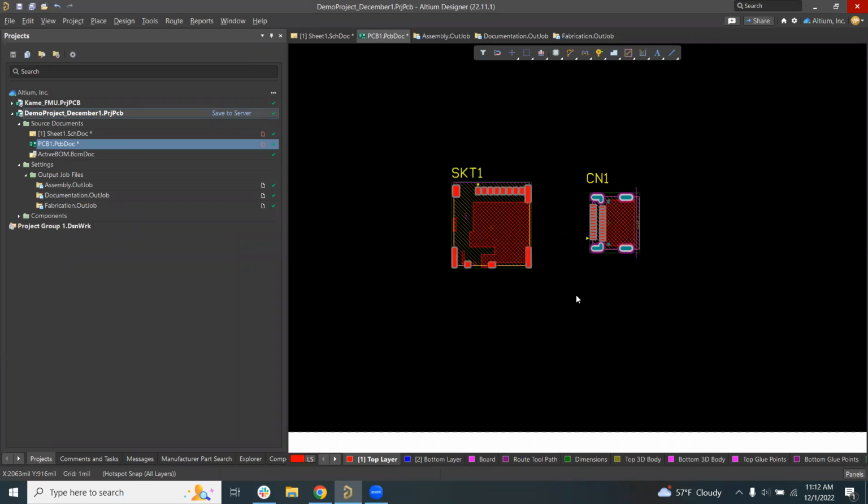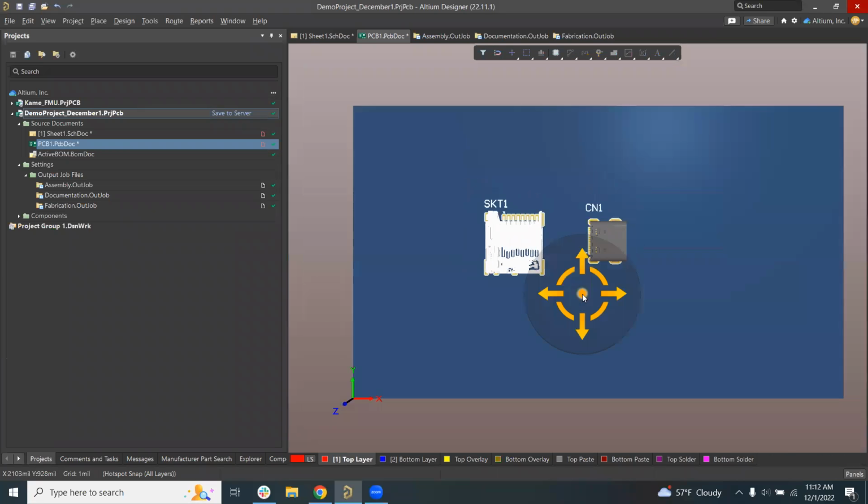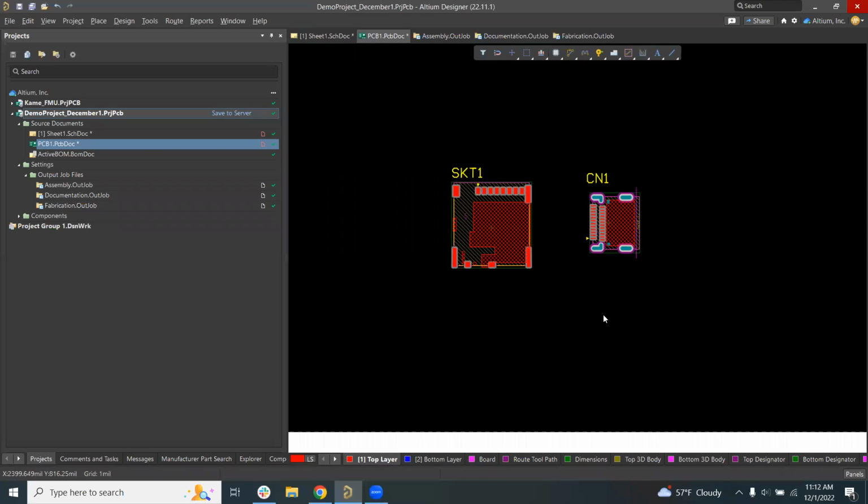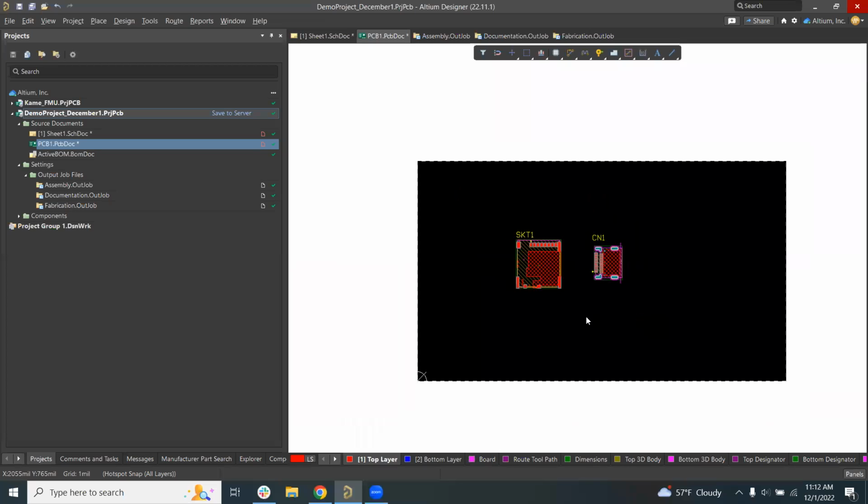And now I have my connectors on the board, and I can see them in 2D. They even have the 3D models. These are actually 3D bodies, but you could include in your footprints STEP models, Parasolid models, or solid part models. All of those can be attached at the footprint level, so you can view those in 3D here when you're in Altium Designer. And again, they will push through the MCAD CoDesigner connector as well, which is a really nice feature.